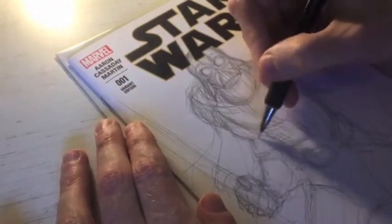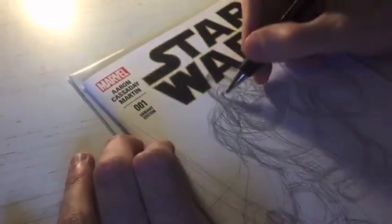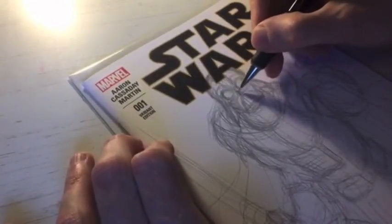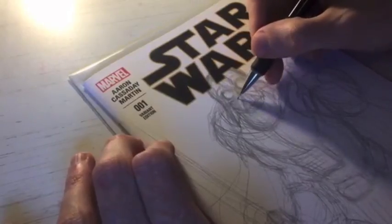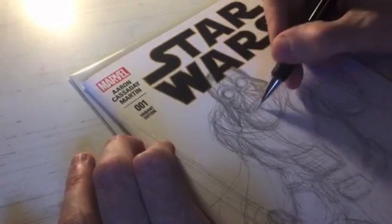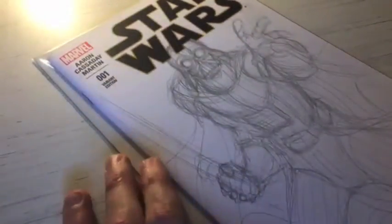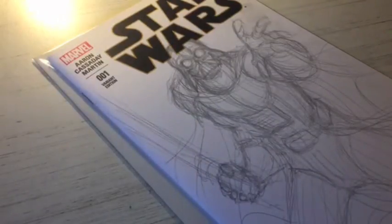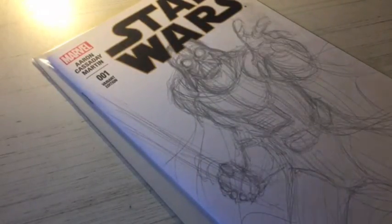Okay, so there are the pencil roughs. We're just going to dive right into the inks and take this to the next level. Let's push in closer here on the face so you can see more of the details as I go. Make sure we're in focus.